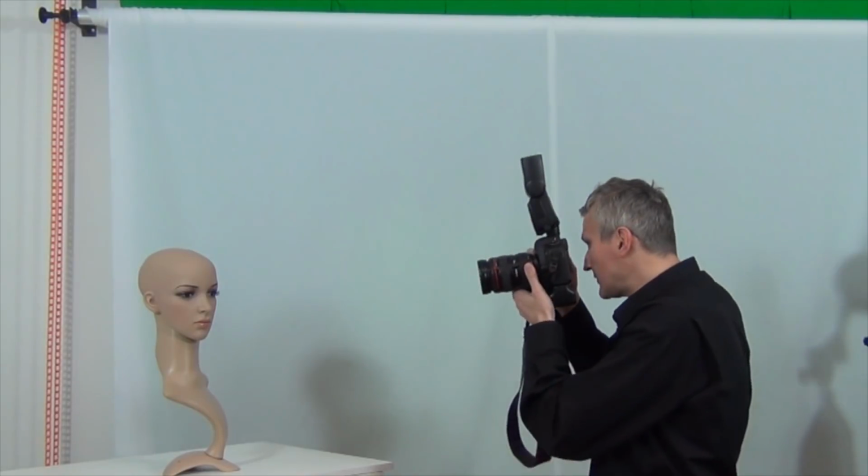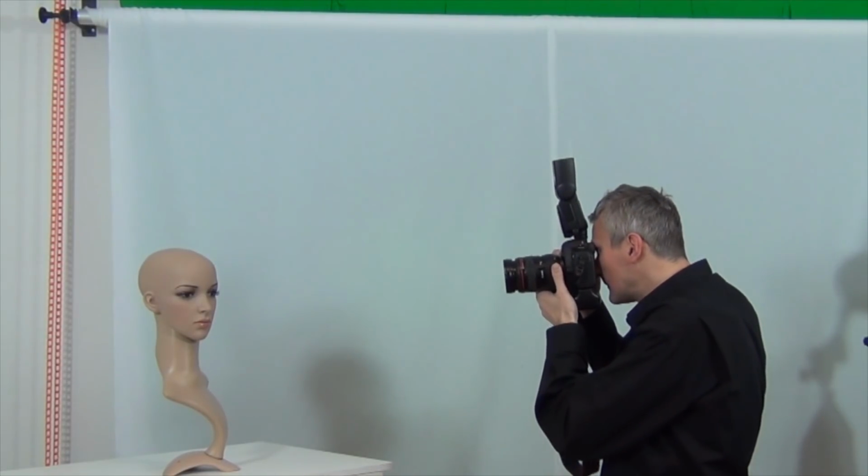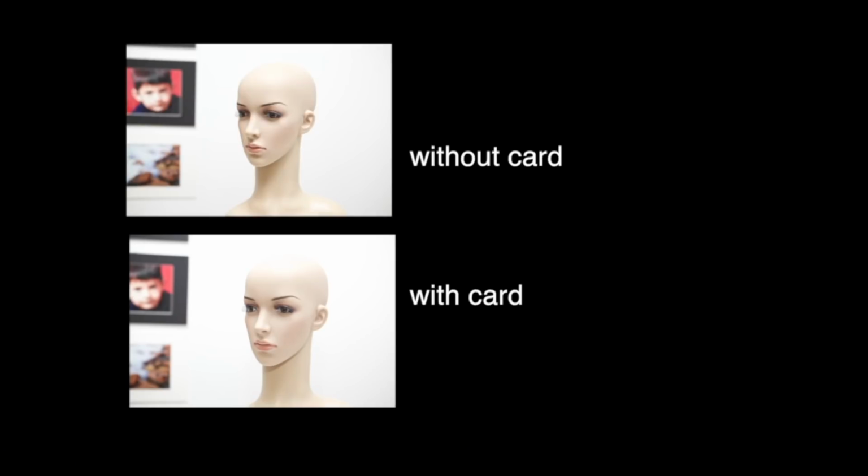In order to compensate for the light under the chin, I'm gonna use this bounce card, which comes with my flash. You might not have it, but there are plenty of accessories out there to help you with this situation. So I'm gonna take another test shot, and we're gonna compare the results. There are many accessories for the flash to soften the light, as this is a small light source, but we are going to talk about that in a different tutorial.